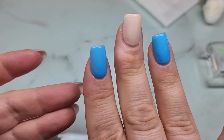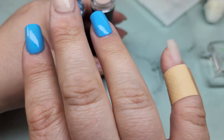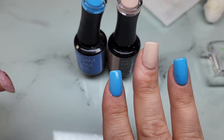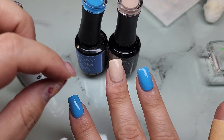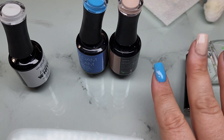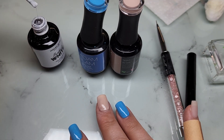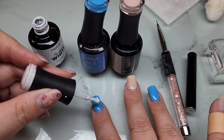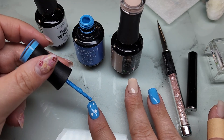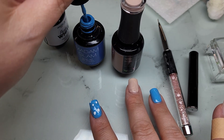I just put a first coat down on the middle finger of the tan color and on the ring and index finger of the blue color - please disregard my band-aid. Now I'm going to take a little bit of white and swirl it on here to give it kind of a watery background. This is a really quick easy way to do a marble. I'll go with my lighter color first, put some dots all over my nail, then take the blue and put dots all over, and then maybe a lighter or darker blue as well.